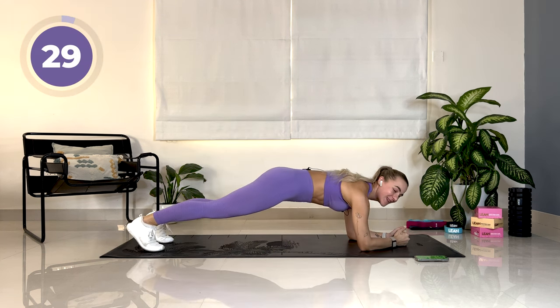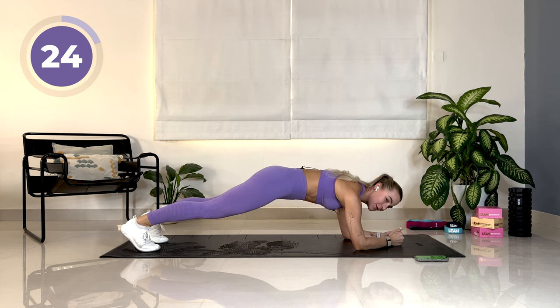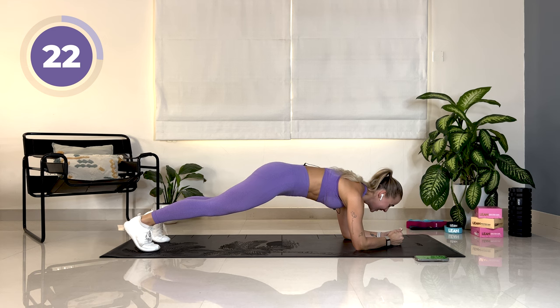Getting straight into a low plank, we are going to hold this for 30 seconds. 10 different movements, 30 seconds each. You got this.